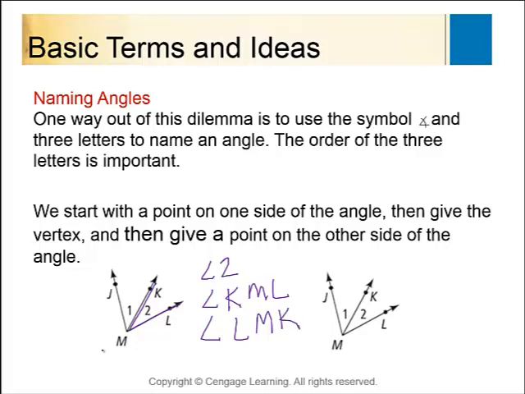LMK. I can't just call him angle M because angle M would be this great big angle possibly. And you see, I really have to be sure, because M could be this great big angle, or it could be one of these two little angles. I don't know. So we have to make sure that we're very clear. Mathematics is really clear. So if I look at that one, that's angle 1. Angle 1 could be angle JMK or angle KMJ.